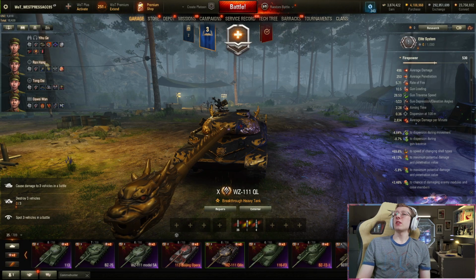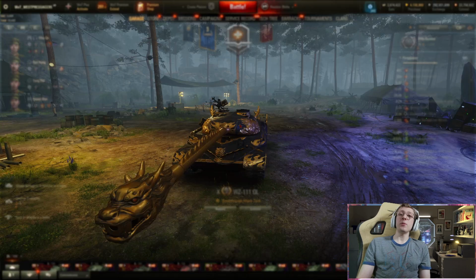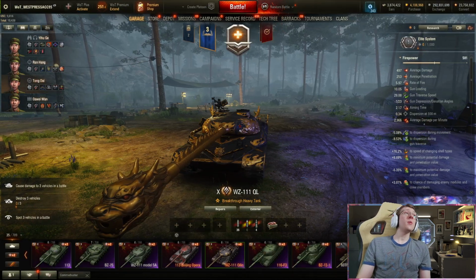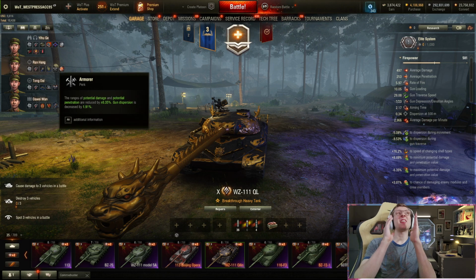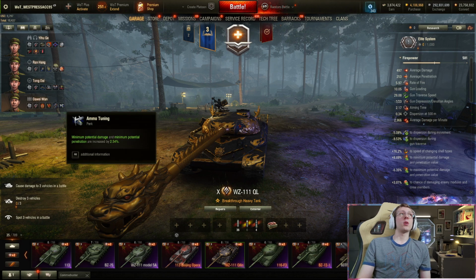And it gets even better, because if we go to our garage, we're not running food, which gives you an additional 10% crew efficiency bonus. So if we put food on our tank, now we can take a look at these buffs, and we can see that they are quite substantial. It is a 6.35% buff to our potential penetration. That's huge. And not only that, it is also an additional 2.5% buff for our damage per shot.